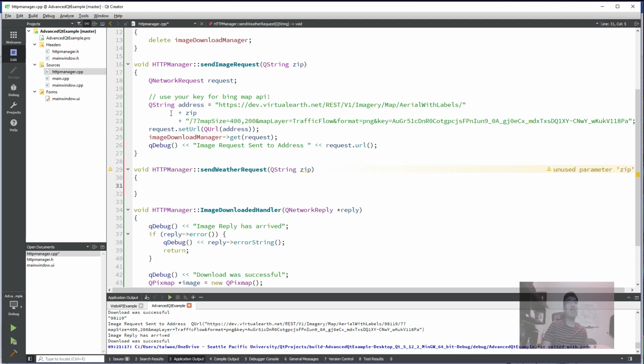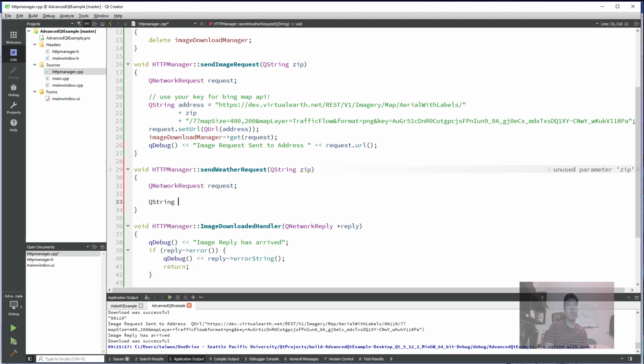So send weather request is very, very similar to send image request. What it's supposed to do is make a QNetworkRequest and a QString address.